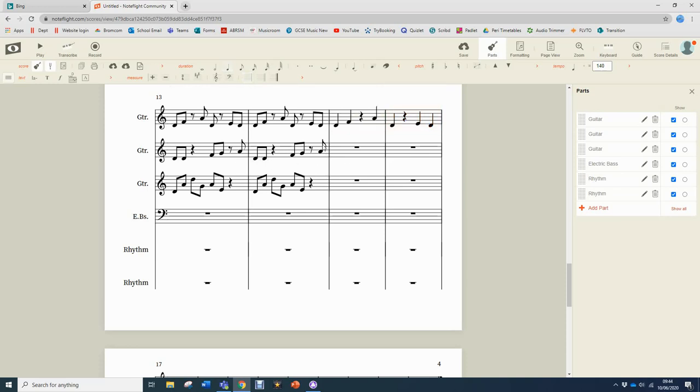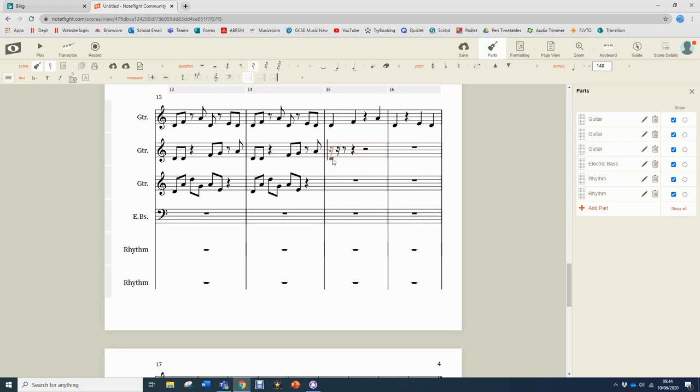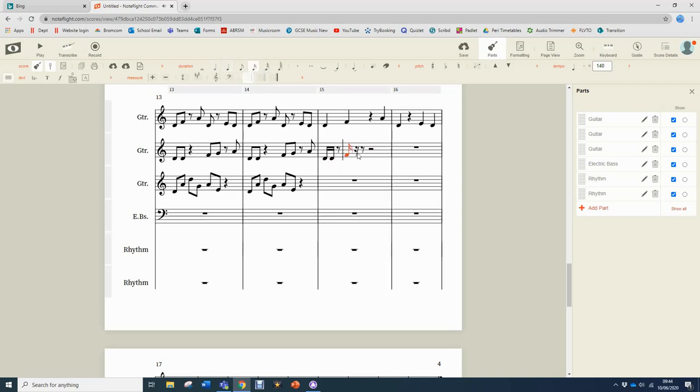I'm going to do that with this little pattern here. I'm going to halve the note values here. So start with 2 Ds, but these are going to be semi-quavers instead of quavers. Then we've got a quaver rest instead of a crotchet rest. Oh, we want a semi quaver. And then we want a semi quaver rest here.